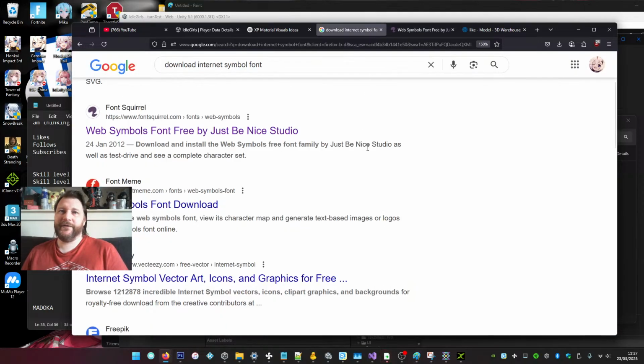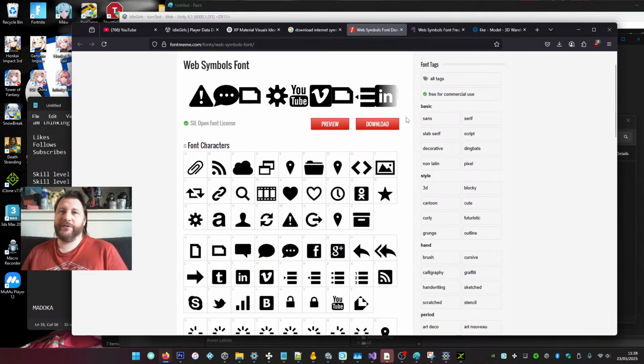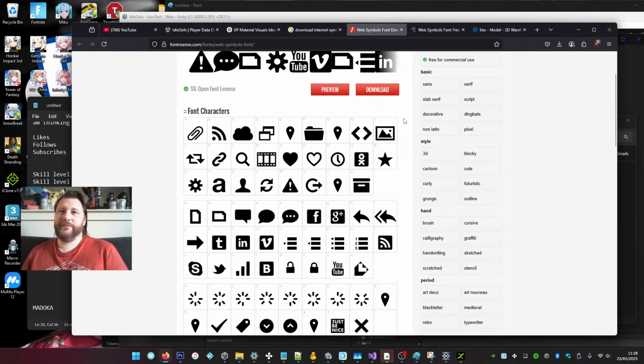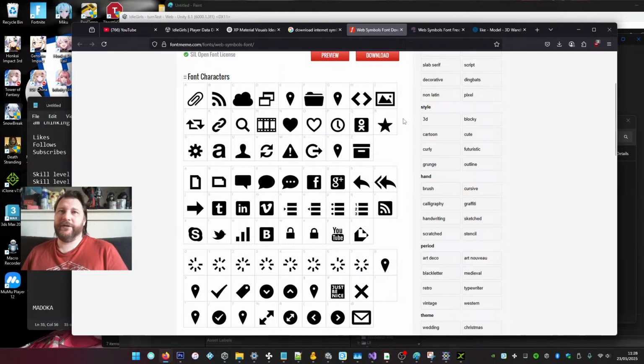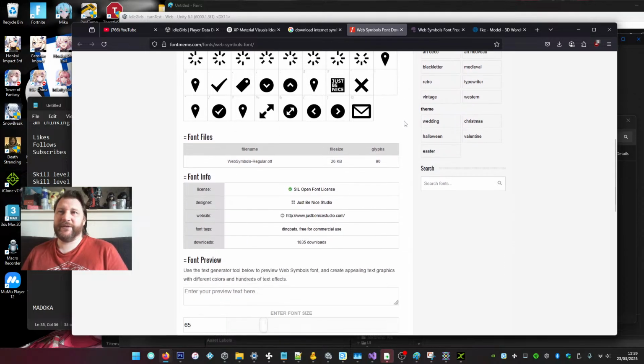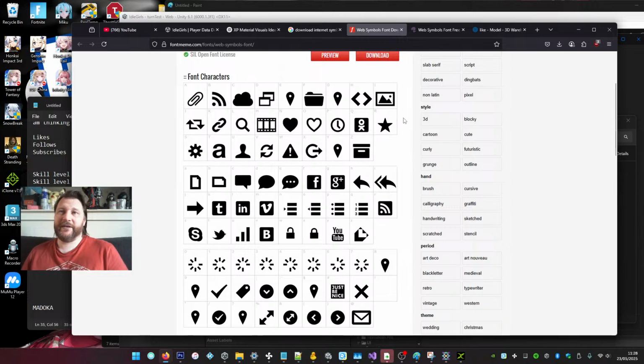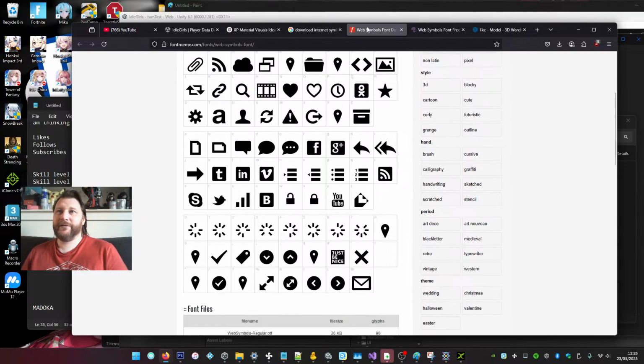If it doesn't have the thumbs up that you're looking for, well then it's no good. End of story. But it's also harder to find them because who knows what letter might represent that particular symbol, even if it is there. So I guess I'm just going to have to happen to come across it. I didn't think this would be that difficult to find actually, but so far I'm not seeing one.